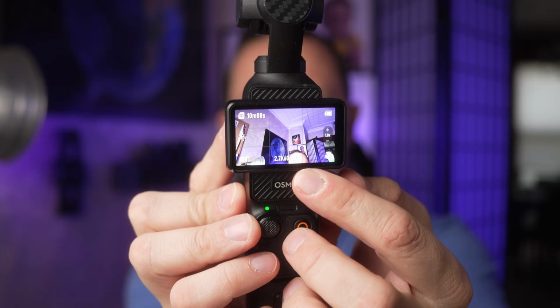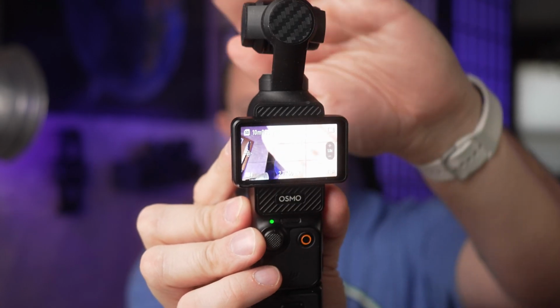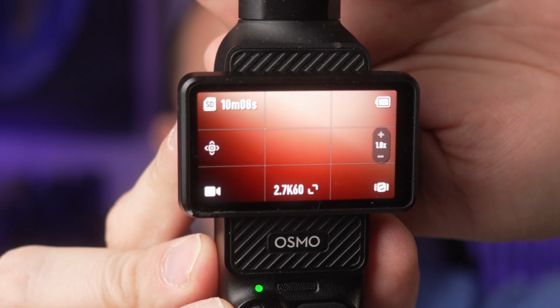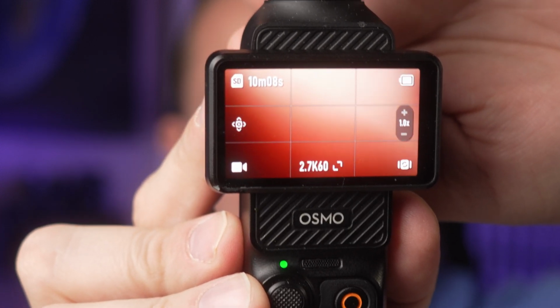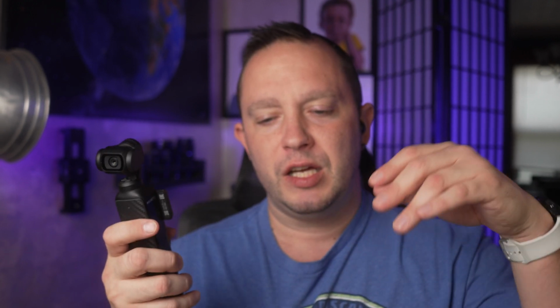It doesn't really explain that on the download screen, but read it yourself and then play with it yourself and judge for yourself. So to activate and get it, you'll see down here next to where it says 2.7K, there's two little arrows kind of pointing outward and diagonal. You'll tap that before recording. Now, the downside of this is you cannot adjust it once you start recording. So you need to know in your shot that you prefer 40mm for this shot. Hit it, start recording, take your shot.